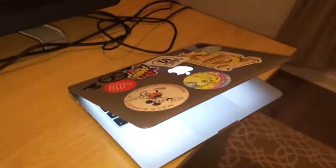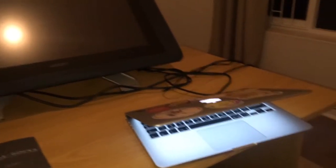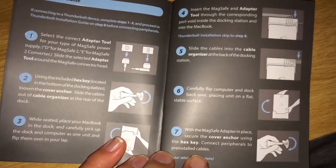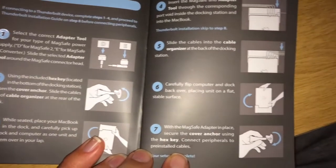I take my laptop out fairly often - go to coffee shops and work. There are a few plugs to plug in every time I want to use my Wacom Cintiq again, to kind of pair it properly. I get those little clip things with connectors for the type of power.